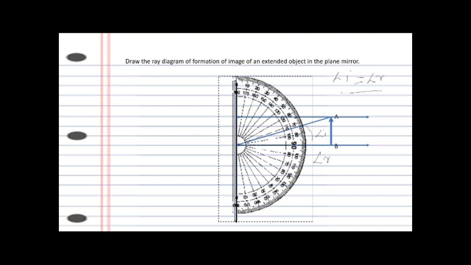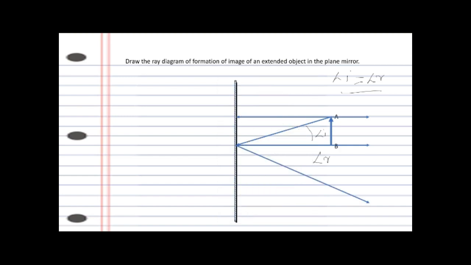So if they make a mistake here, and suppose they consider this angle a little bit bigger by mistake, what happens when you extend these light rays? This light ray will go and meet somewhere here and the image will fall somewhere here. So the distance you see now is different, and this diagram is a wrong diagram. So you have to be very careful when you draw the diagram. I am sure you will draw this two to three times.